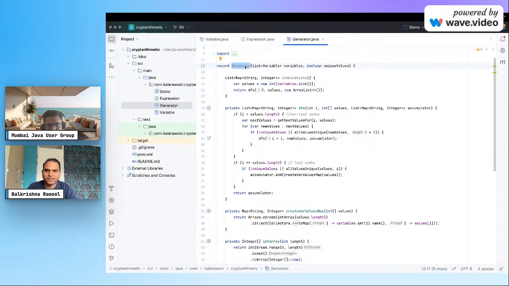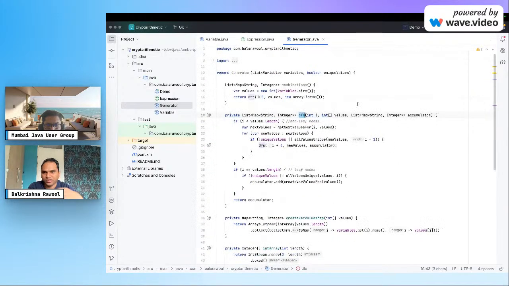The generator is a record which takes a list of variables and an indication whether we want unique values or not, and with the help of this function, combination, it gives you a list of all possible combinations of values. It uses depth first search. I will share the link to the code at the end so you can take a look later.